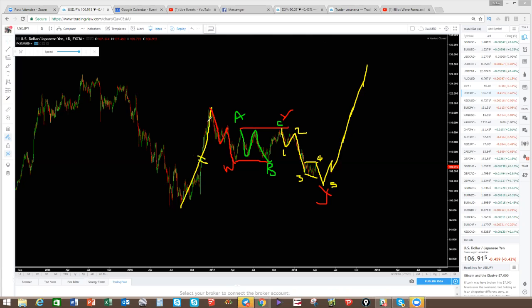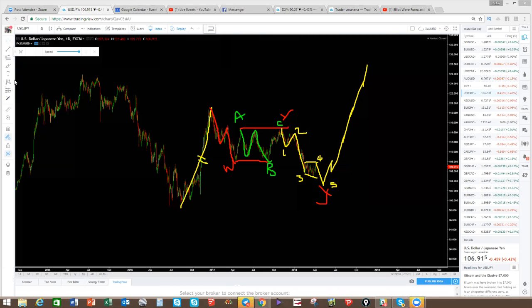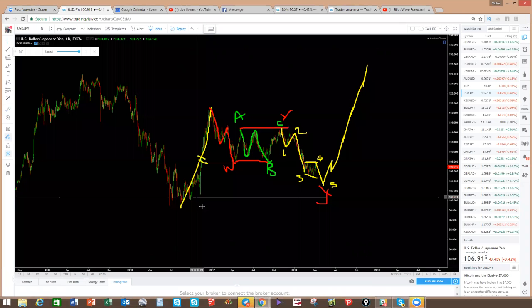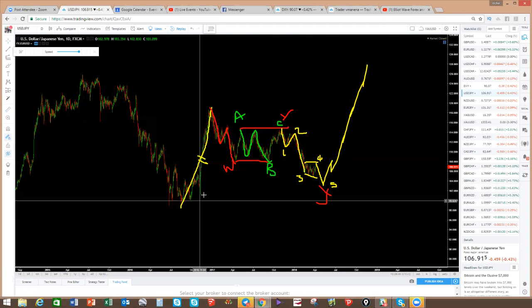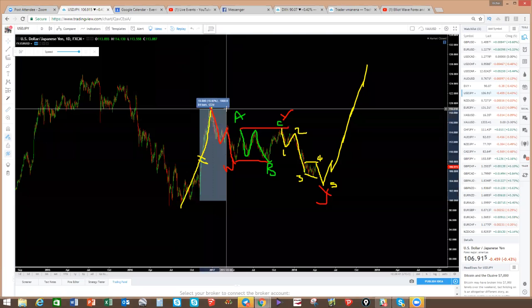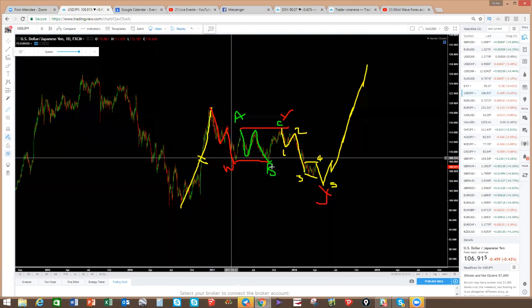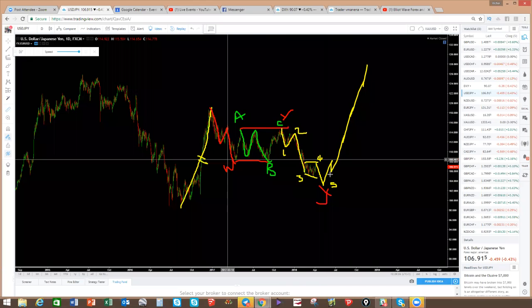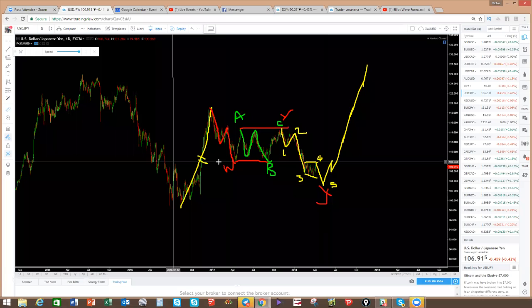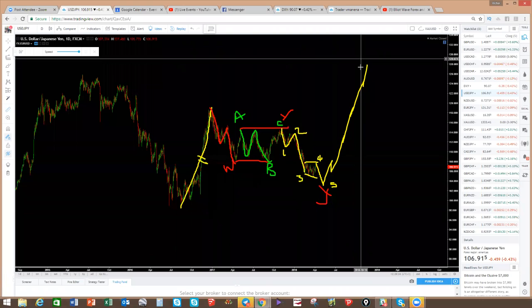Can you see how impulsive this move was? That's the kind of move that we're looking for. And that move was worth, if you just measure the pips there, almost 2,000 pips, 1,900 pips. So we'll be looking for a move like that. This is why we would wait for this move for the whole year, because we know that when it makes the impulse, we get so many pips.